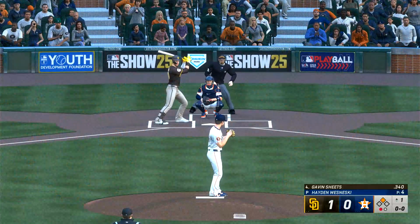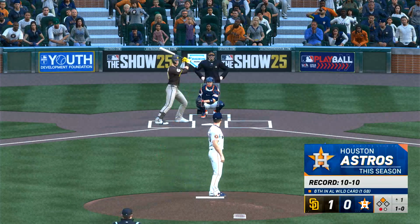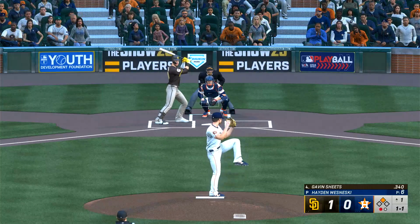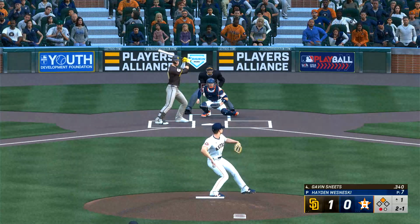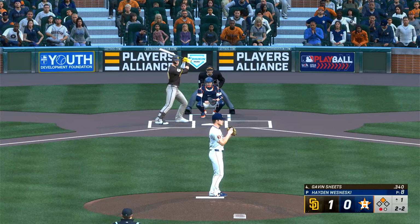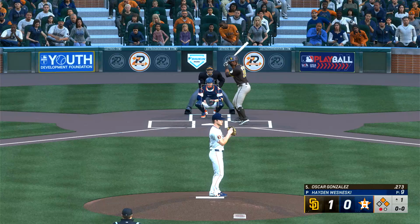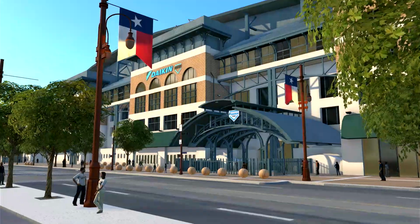Here's Gavin Sheets now, left-hand bat. And the first pitch misses for ball 1. Runner at second here, one gone. Next offering is in for a strike. And that's downstairs and outside. Fouls one off. 2-2. Man at second. Oh, and he hit him. That hit him. He had 2 strikes on him. And he hit him. Gonzalez, the next up for the Padres. Hit on the ground, might be 2. Quick feed to second for 1. Return throw to first, got him. Double play, and that'll do it.